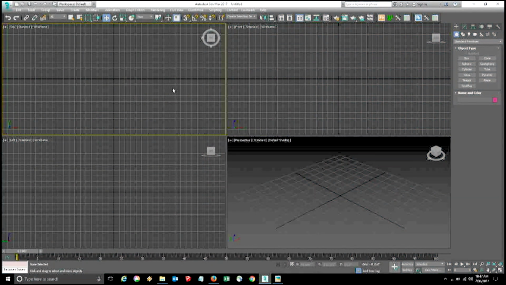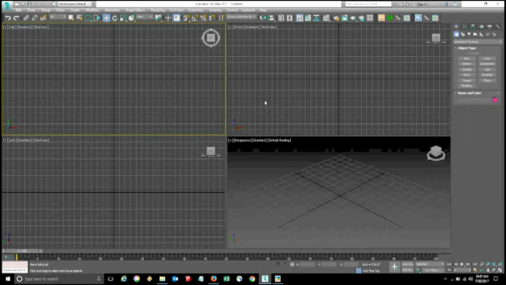Okay, so in 3D Studio Max, when you want to go to the material editor, what I call it is the kitchen of the material. When you want to prepare anything, you go to the kitchen, you start preparing the ingredients, and then you start cooking, right? It's the same thing in 3D Studio Max. When you finish the modeling, then you want to start rendering. Before that, you have to prepare your material.